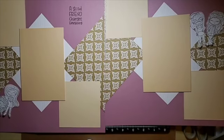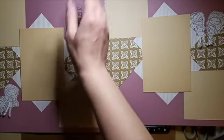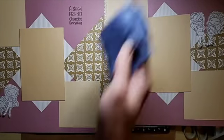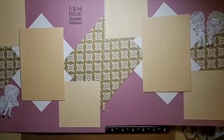And it turned out okay. If I don't like it, I'll put something over it, right? Nothing wrong with putting something over something that you don't like. You hide your mistakes. I'm all for it.